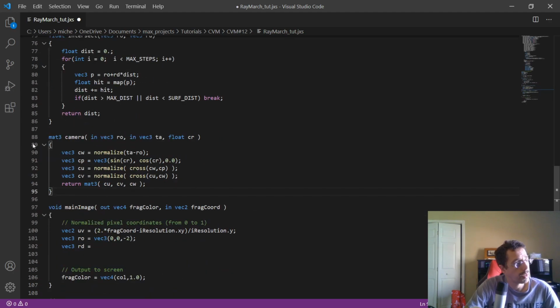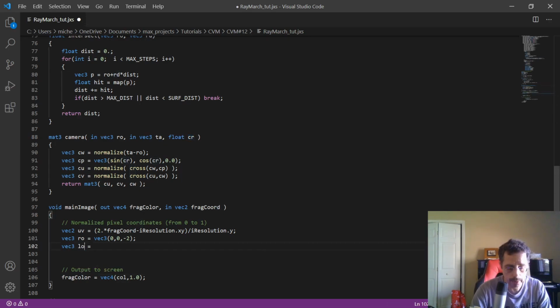And you can see how it returns a matrix 3, a 3-dimensional matrix that allows me to rotate the ray origin, RO, and the target, the lookup point, which is in this case TA, and have also a camera tilt. So how I can rotate the camera according to if I need to.